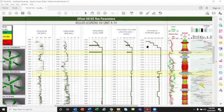But to let everyone know, a round trip in an intermediate section is not as costly as a production section trip, but it might cost us 50 grand on the operator's side. So that's always something we're trying to avoid. And with this type of cutter technology, it helps us avoid that economic hit and also get from spud to TD faster.